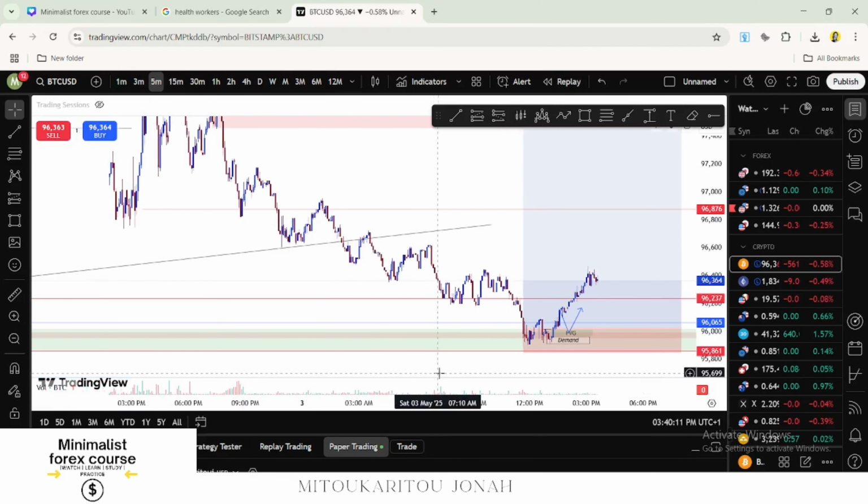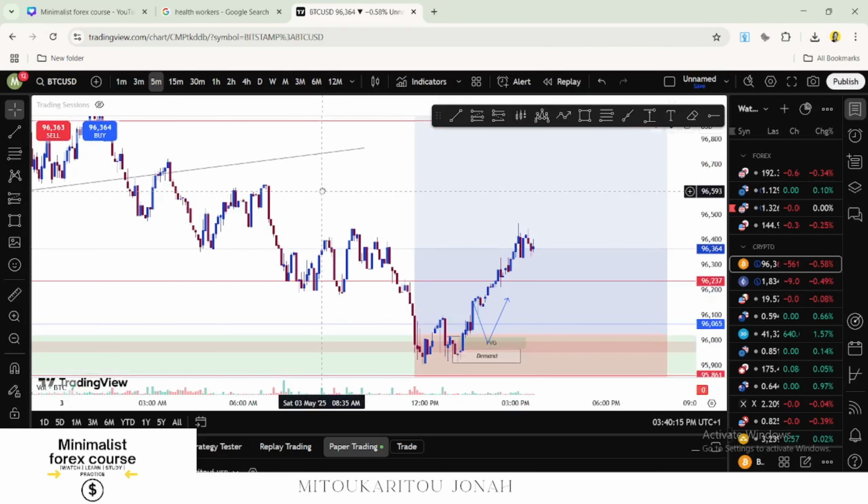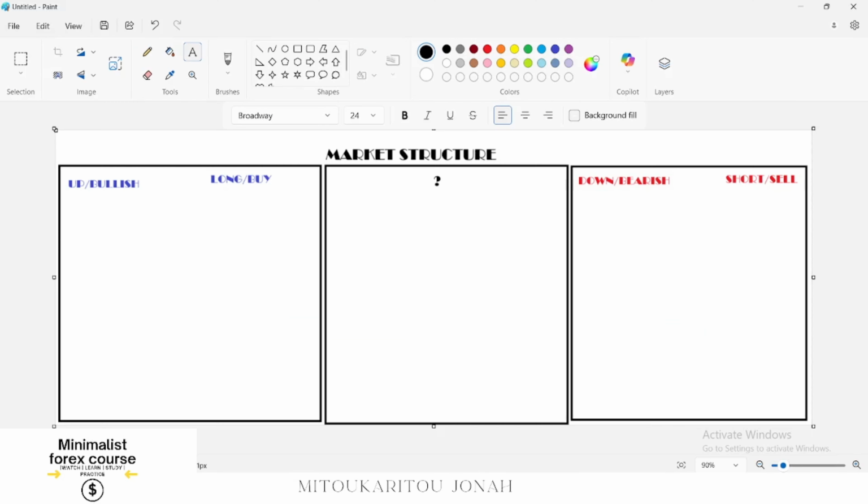I'm just going to address that in this video, and I'll be doing that by explaining the three market phases. Market structure is basically the phases of the market, how the market is structured, and the market can only do three things. One, it's either going to go up or it's going to come down. I'll tell you about the third one, but let me talk about these first.